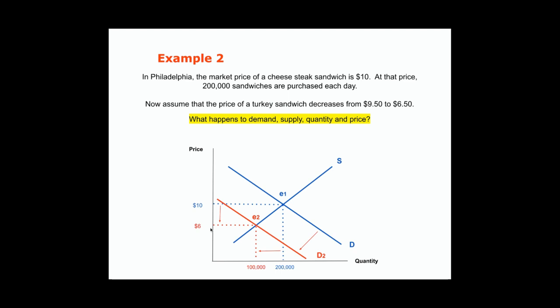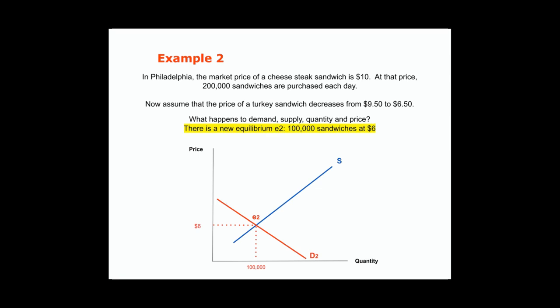And we're at a new equilibrium point, E2, which represents a lower price for the Philadelphia cheesesteaks and a lower quantity. And again, I have $6 and 100,000 units in because based on the graph, it looks like that's about what the numbers would tell us. But we don't know exactly that it's going to be $6 and exactly it's going to be 100,000. We do know, though, it has to be a lower price and a lower quantity, representing the equilibrium E2. So demand decreases, supply is unchanged, the quantity decreases and the price decreases. We'll wind up at a new equilibrium E2, where the 100,000 sandwiches are sold at a price of $6.